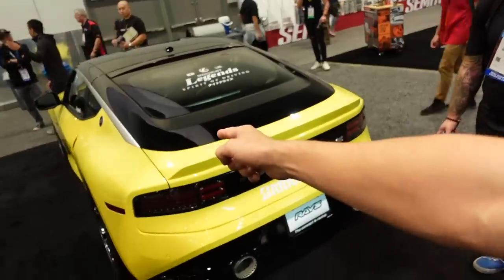I mean, look where we are. Good things come to those who wait. Yes. Literally the center of Center Hall in my dream booth of SEMA. Like 5 years ago when I first came to SEMA, I never in a million years would have thought I'd be standing right here with my freaking 2023 Z at the Raze booth. How long have I had Raze wheels for? Since I knew you, eight years ago?